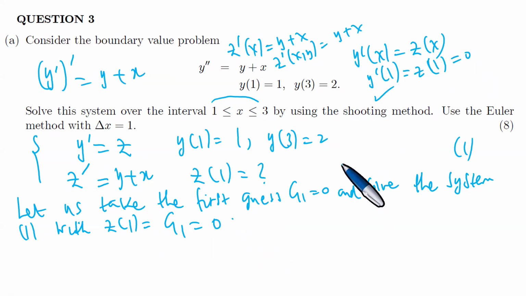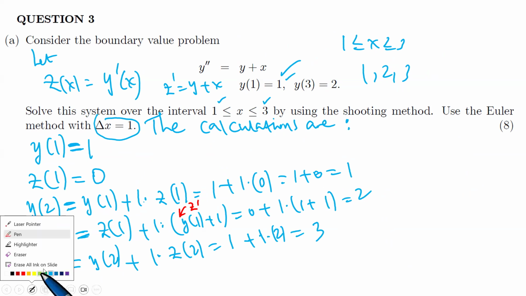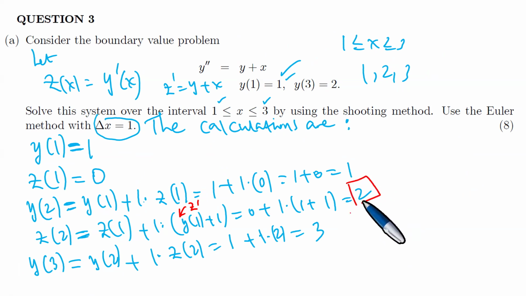Now, there are certain things that you need to take note of here in computation with our Z2. Using Z2 equals this, we are able to see that Z2 is equal to 2. We put Z2 equals 2, using the fact that we know Z1, and for the Z we used Z primed, and we got Y3 at 3 because Z2 is 2, using the fact that delta X is 1. But to find Z2, you need to use Z1, delta X, which is 1, and then we put Z primed there. In the Z's we're using Z primed, in the Y's we're using just that. We're going to discuss this a bit more at length. We'll move on to the next point.